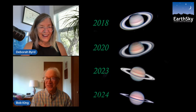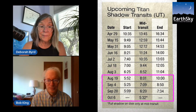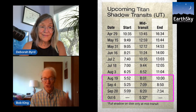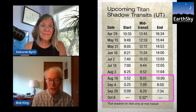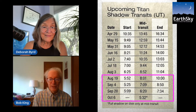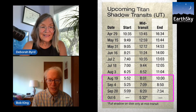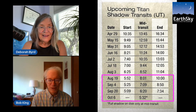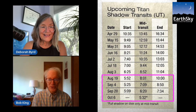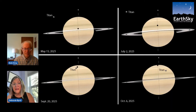I'm making a special effort to see as many of these as I can through my telescope. We have four transits left. The next one is August 19th — times are in Universal Time: transit start at 5:52, mid-transit at 3:01 AM, and it ends at 5:00 AM. That's about five hours for the shadow to move from one side of Saturn to the other. There's another one in September and one in October.